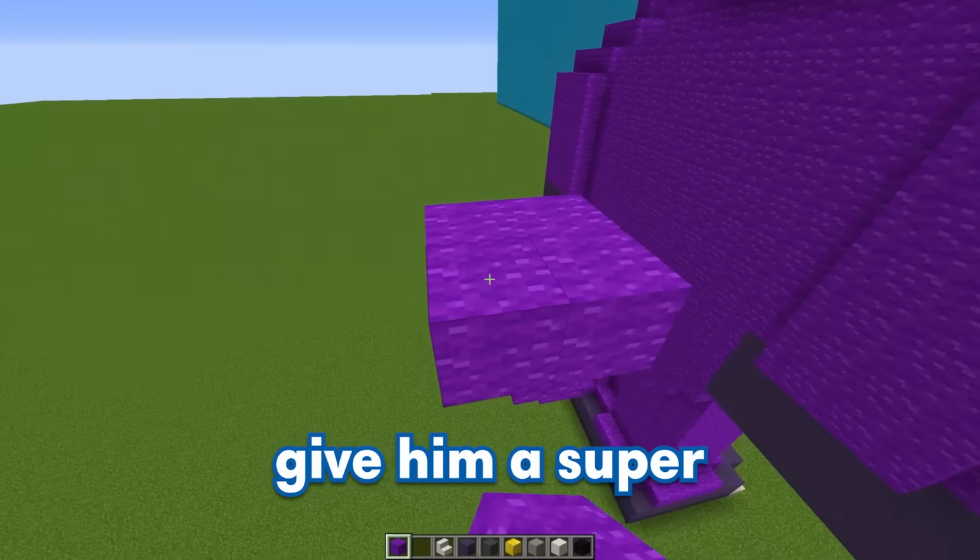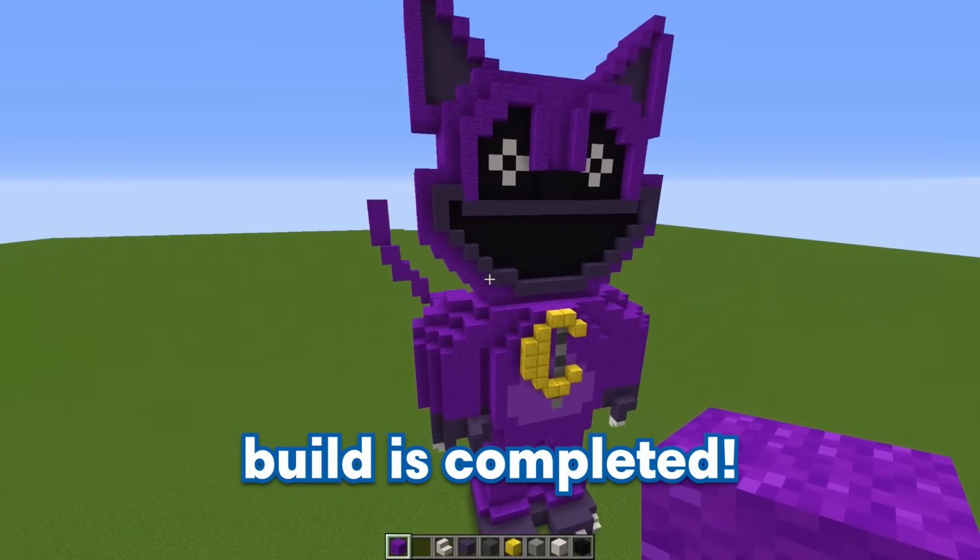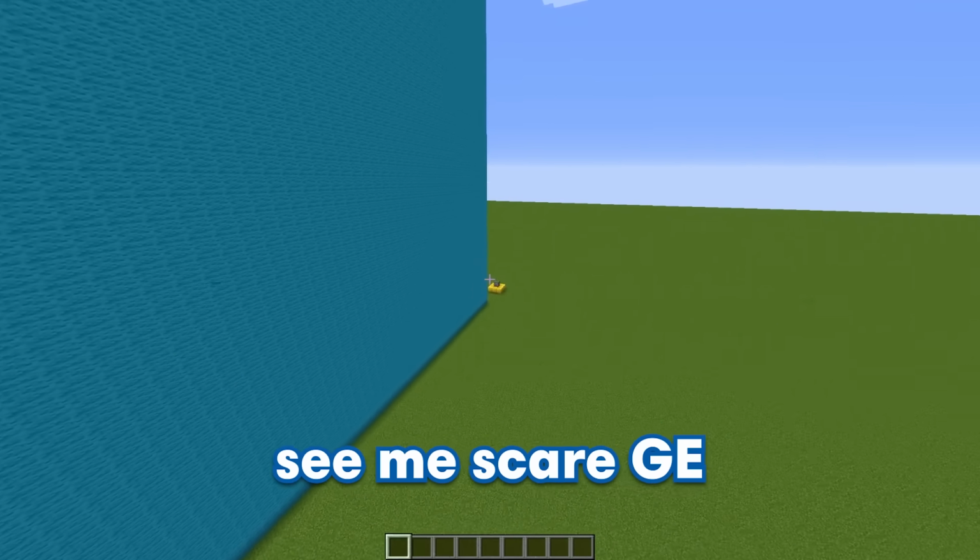Let's quickly give him a super long tail all the way up over here, and just like that, it looks like our Catnap build is completed. Make sure you guys stick around to see me scare GE with the command.